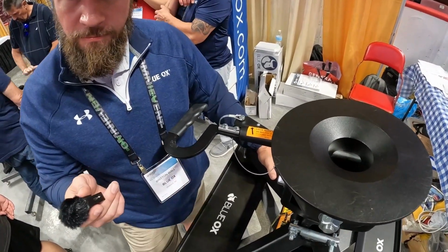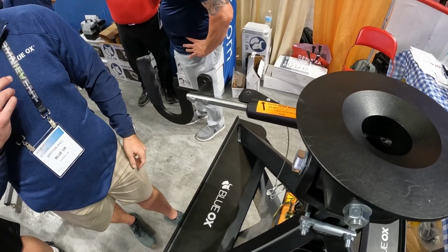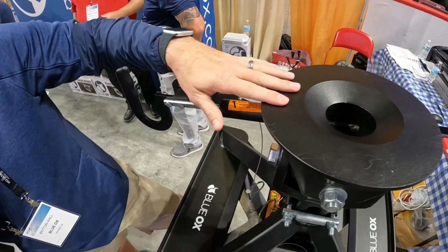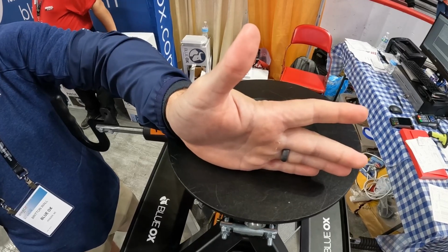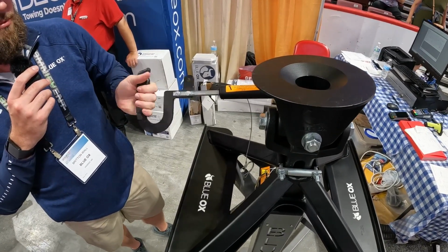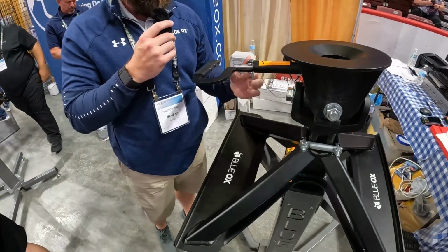And how does the mechanism work here? So the locking mechanism, pretty simple. Got a pin here. We're going to pull this out, rotate it. Sticks out. You're going to drop the full weight of the kingpin and the trailer into the funnel. We want the kingpin to be positioned really anywhere on this plate. Typically, we want it to be sitting towards the back and not towards the front. But then once it's dropped into place, you're just going to twist this to the side. Oops, I went the wrong way. Put the pin in and you're good.